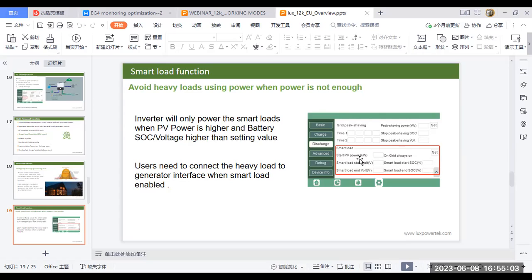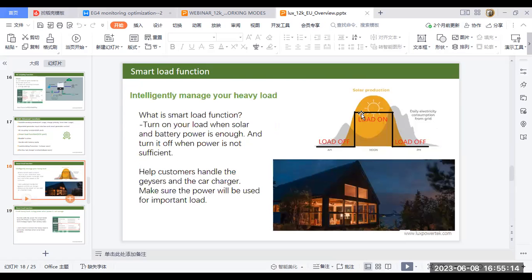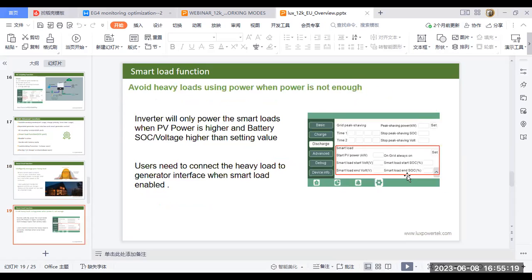So when the solar power is higher than 5 kilowatts, and the SOC of the battery is higher than 50%, the load will be on. Then there is an end SOC. If the SOC is lower than the end SOC, then the load will be turned off.